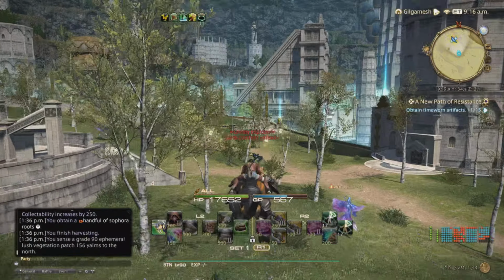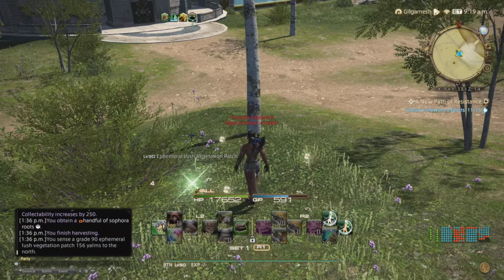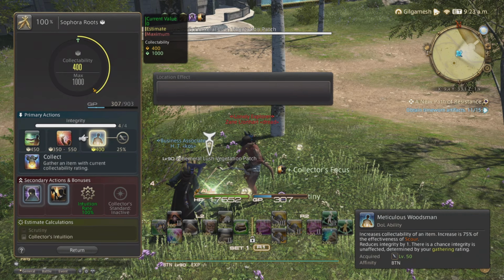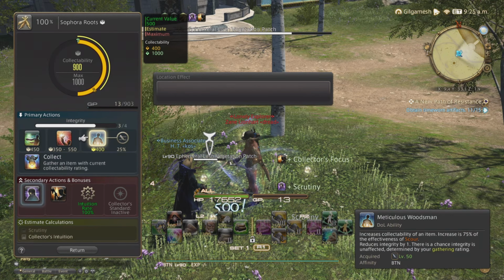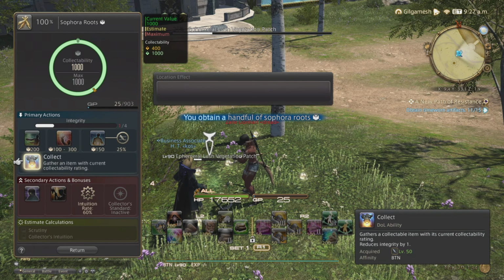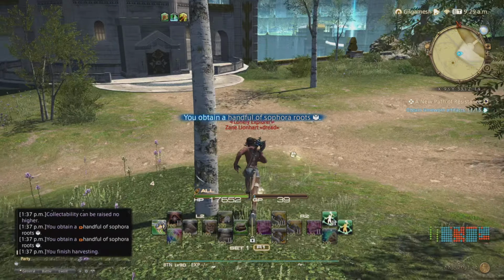So my 600 GP will come back up. This will give you at least 2 minimal, unless you get a saved gathering attempt through meticulous. So we're going to wait for 600 to come back, and just do the same rotation as before. And then you get your 2. Alright, so that is going to be the rotations for everything.